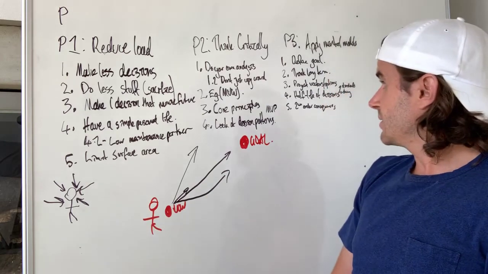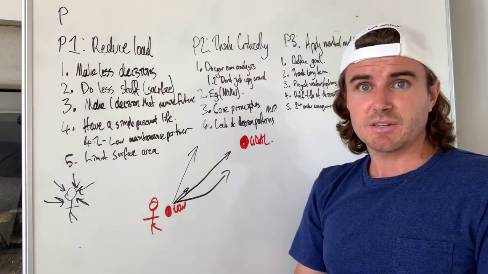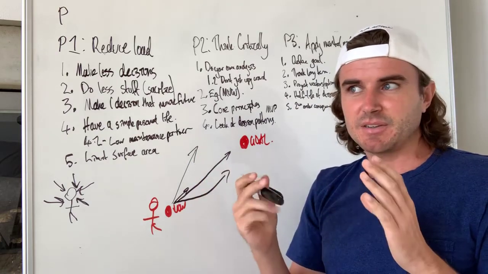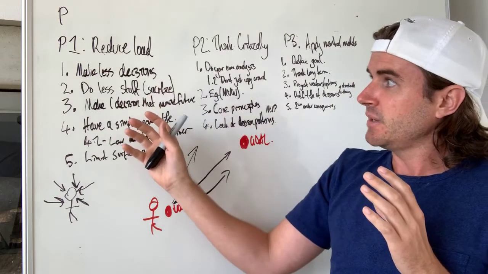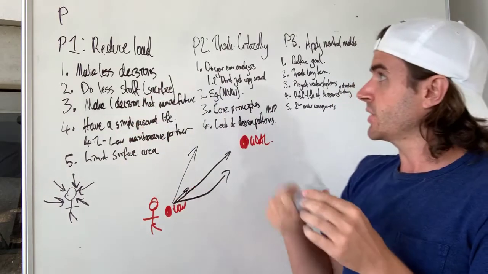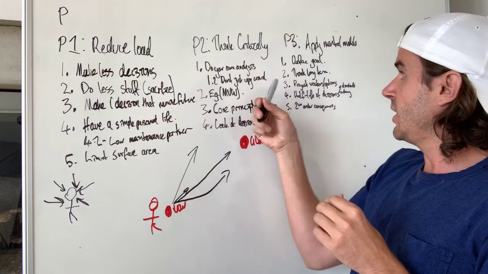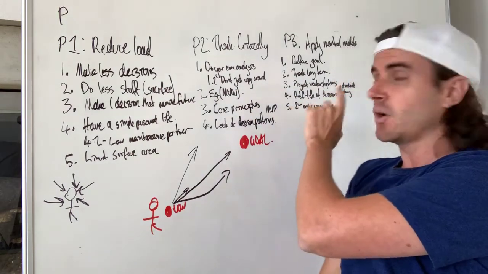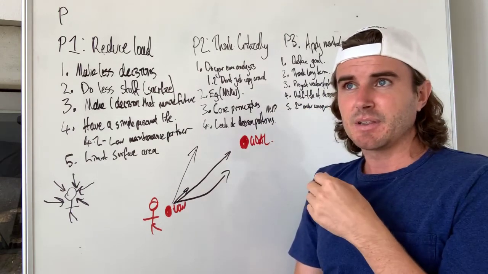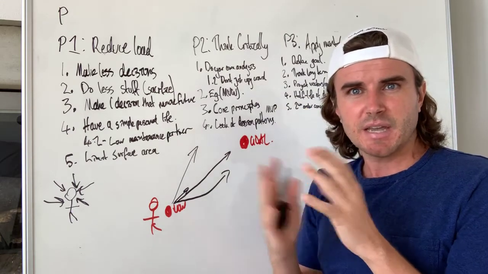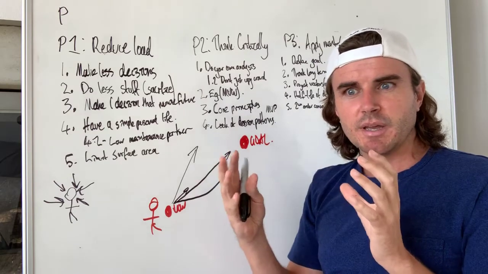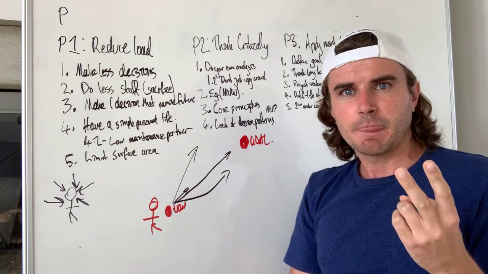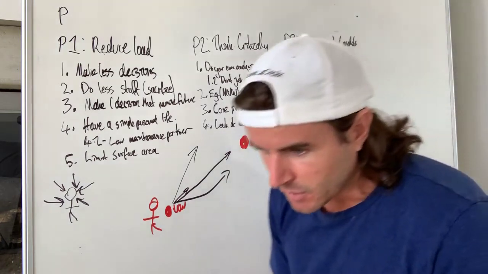So, again, look at the half-life of these decisions, and you want to free up energy by reducing load so that you can think critically and analyze the decisions and spend more time and more energy on things like who are we going to hire, and health and fitness and savings and knowledge and learning, and less time on things like what am I going to wear and what am I going to eat, right? What else have we got?